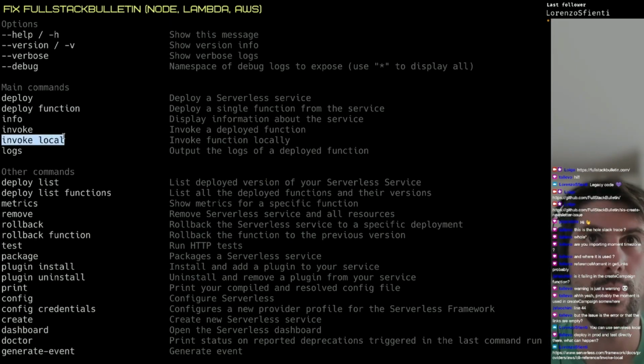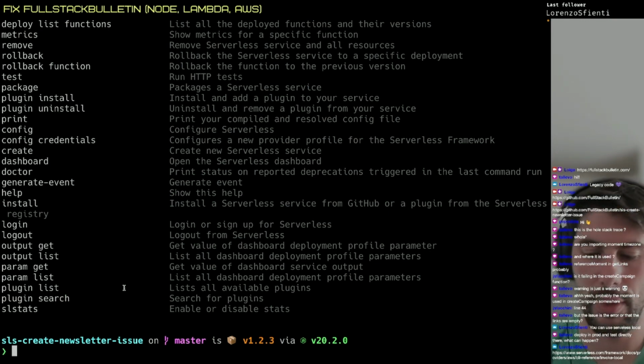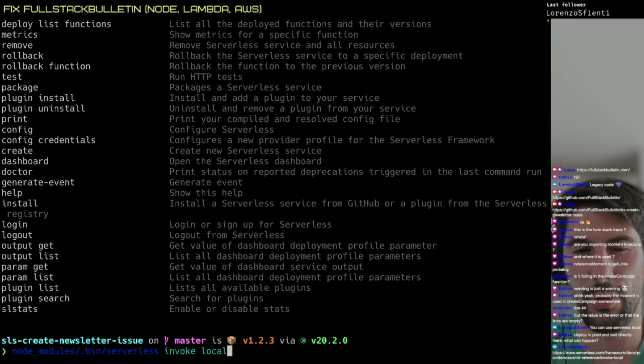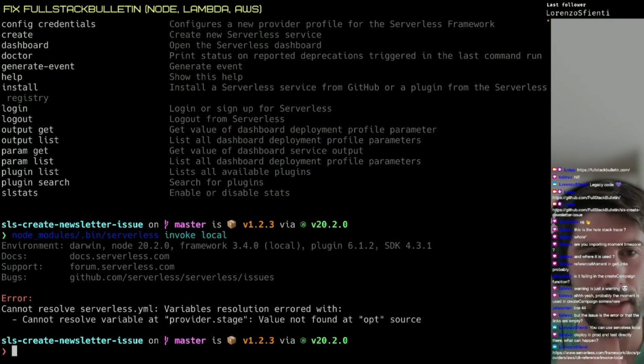Sorry, this is what I was looking for. Oh yeah, thank you Lorenzo for dropping the link in the chat. That's what I was looking for. So now we can do this, invoke local, and I think there is f and function name, but let's make it fail just to see the error message.